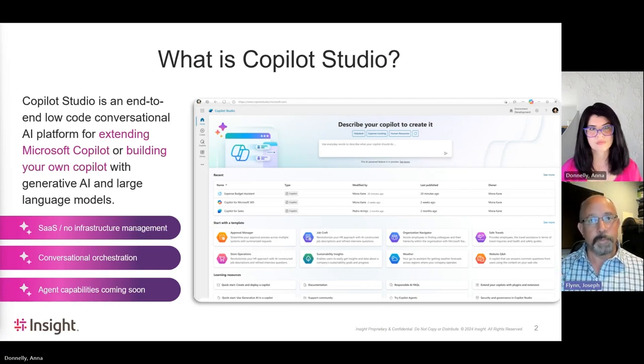But I think what we saw announced was a ton of capabilities, right? Because now almost every SharePoint site will have its own Copilot. Users will ultimately be able to click to create a Copilot from SharePoint. So even if you want to select multiple documents within a document library, there'll be an option just to click and create a Copilot. We also have the thing about agents coming soon.